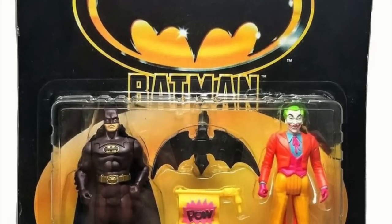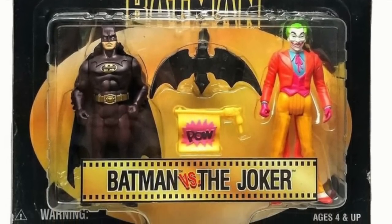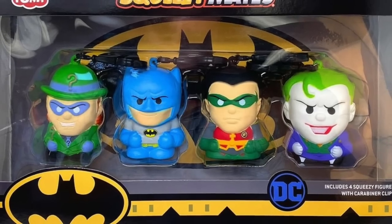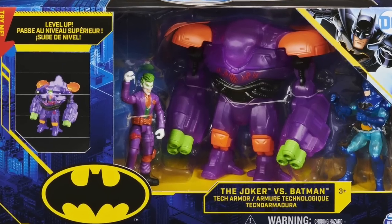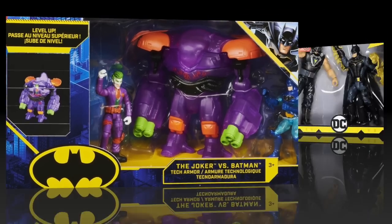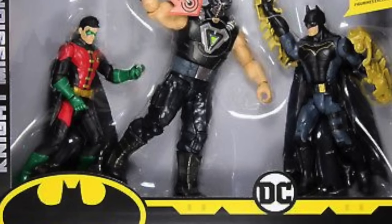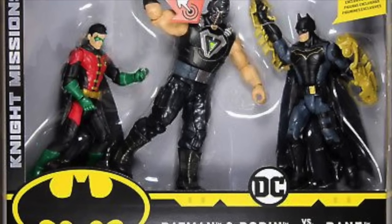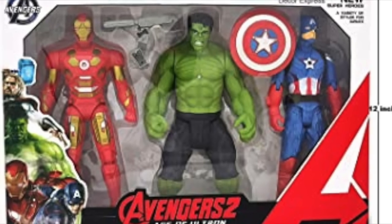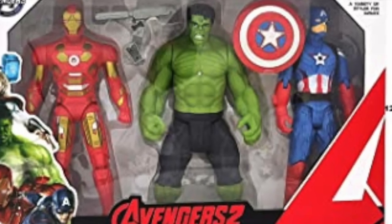This is done very deliberately because when the toys are sold into retail to the toy buyer, if you will, at Target or Walmart or RIP Toys R Us, a lot of times the toy will be sold in and said, well, this is a good toy for you to take, Mr. Toy Buyer, because it's a battle in a box, meaning a child can get this item as a gift and they can instantly play with it. It's not just one Batman or one Joker figure. They can have an adventure of versus, of conflict. Not so much with things like this where you get three heroes.